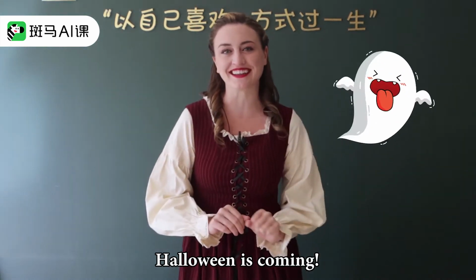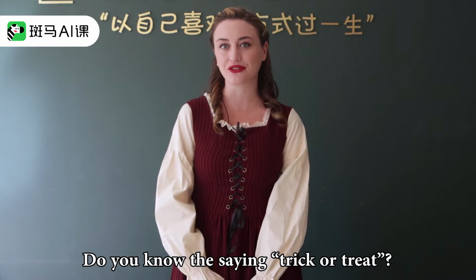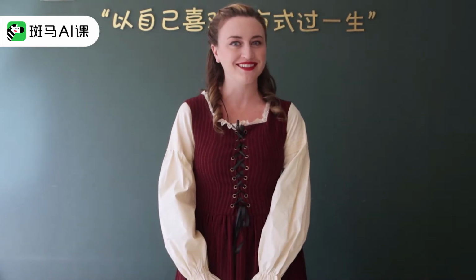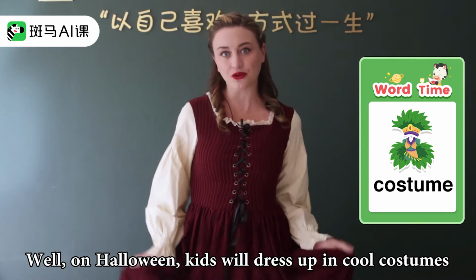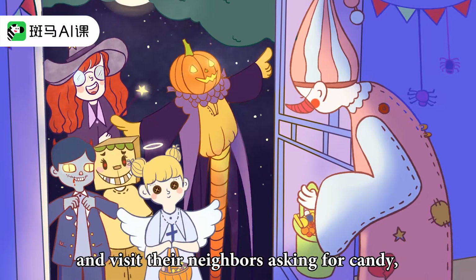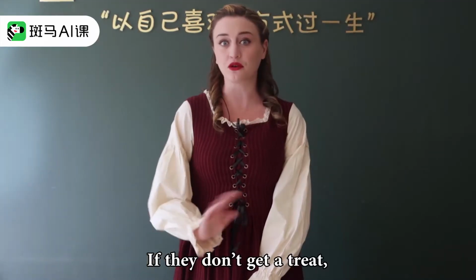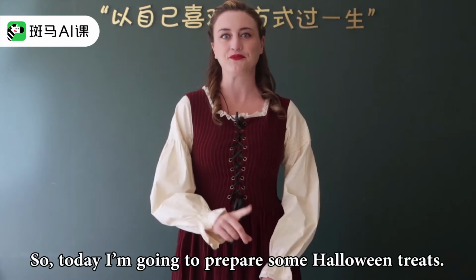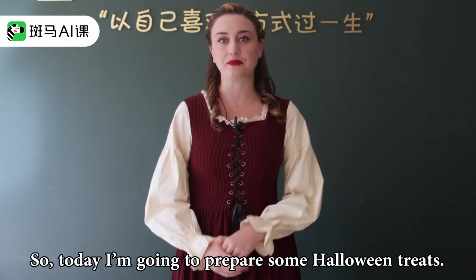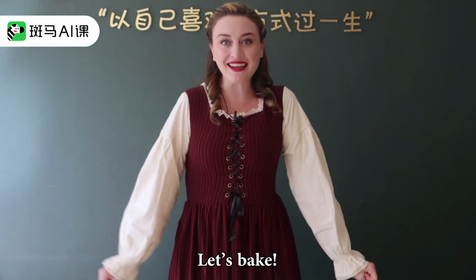Halloween is coming! It's a ghost festival in the West. Do you know the saying trick or treat? Well, on Halloween, kids will dress up in cool costumes and visit their neighbors asking for candy or a treat. If they don't get a treat, they may pull a trick on you. So, today, I'm going to prepare some Halloween treats. Are you ready? Let's bake!